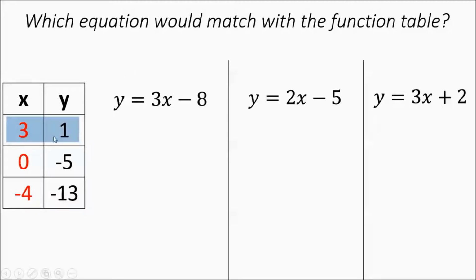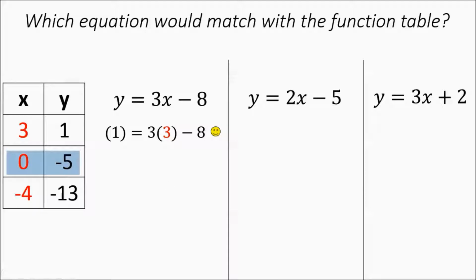The ordered pair is 3, 1. So notice how I'm putting in the 3 for x and the 1 for y. And if we work this out, now I'm not showing the entire process, but 3 times 3 is 9, and then 9 minus 8 gives you 1. So far, that one does check out. That one looks good. We're going to go ahead and try the next one, and we're going to do 0, negative 5. That's the next ordered pair.